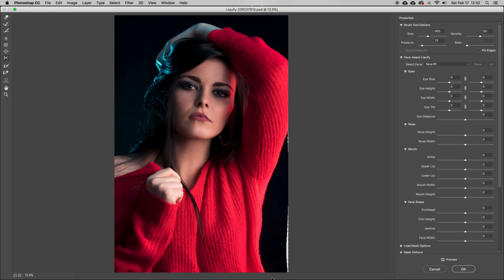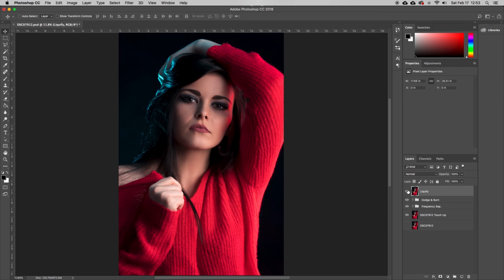All I'm doing here is I felt like there was just a little too much going on on this side of the image, and I wanted to clean that up just a little bit. So just play around with the tools. Right now, I have the push left tool. When you go up, it's going to push everything left. When you go down, it's going to push everything right. And let's see here, there's the smooth tool. And already, guys, I'm happy with that.